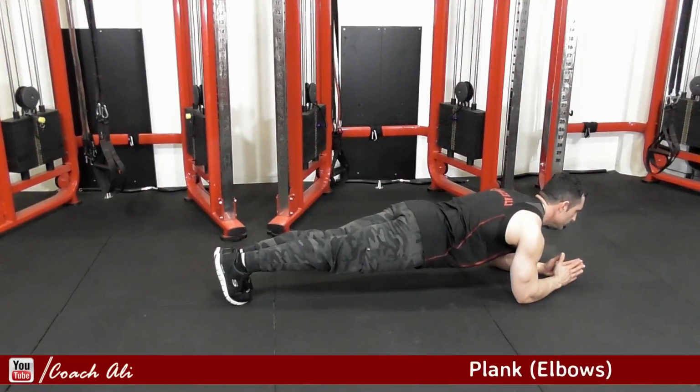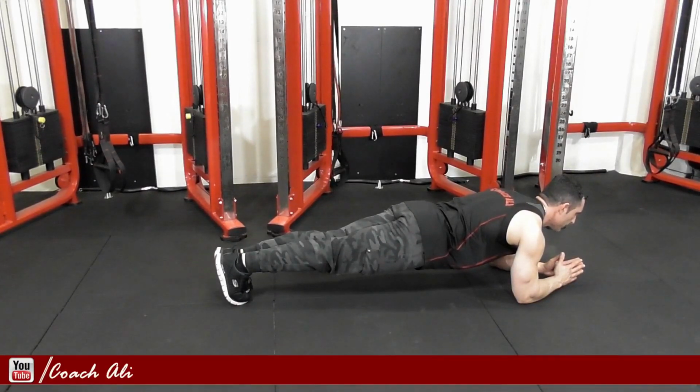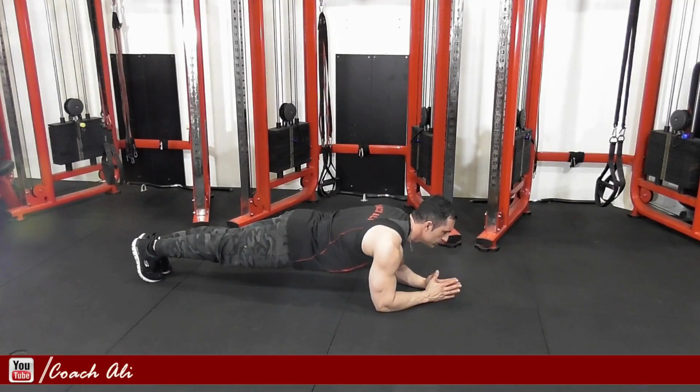We're gonna turn around into that prone position and just work a nice traditional plank. So again, making sure that you're keeping a straight line from your ankle all the way to your shoulders and there's no arching or dipping of the spine. Your turn to try this one.